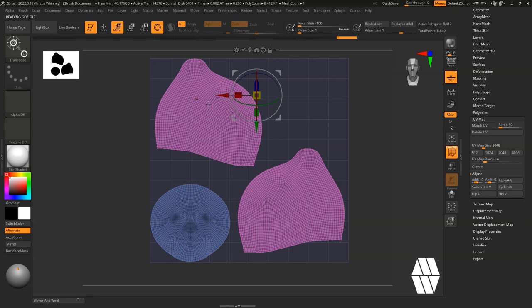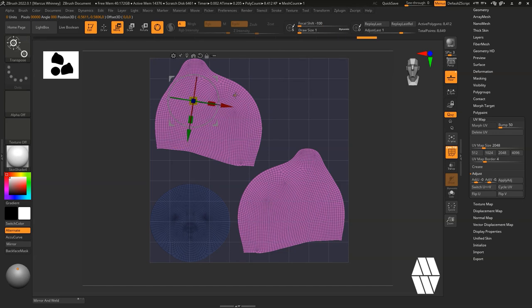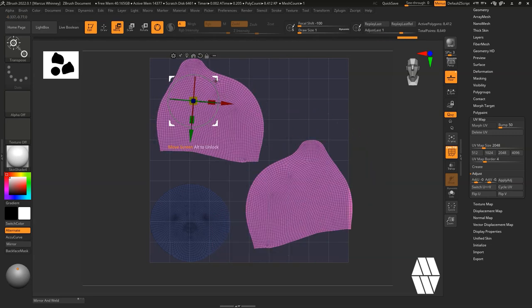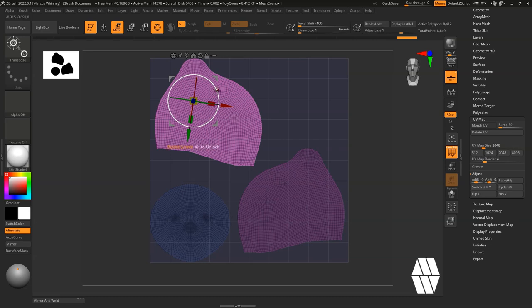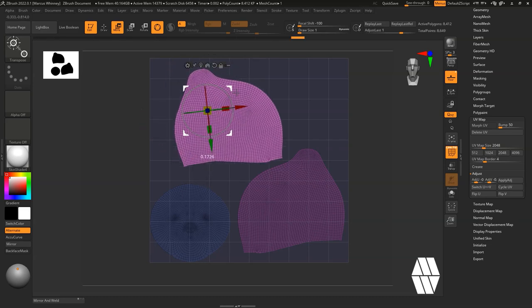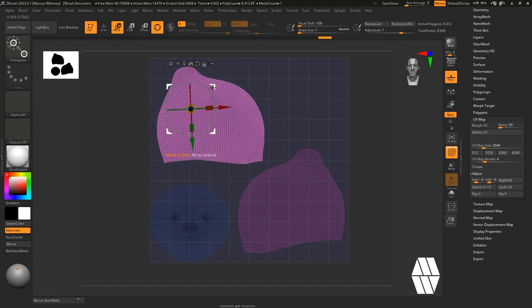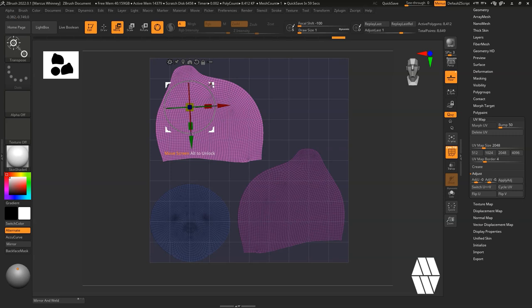If you wanted to move or rotate your UVs, all you have to do is go to your gizmo first, which is W, hit the control button, and then mask out the island that you want. Normally it would work fine if you had each one of these pieces in a different polygon color, but because these two are the same, it's picking up both of these, and if you try rotating, it's going to rotate both at the same time. So you'll have to come in manually with the mask tool, go over to the mask settings and use lasso, and just lasso a mask around that one using the control button. Now you can rotate your island free of the other two. This way you can position the body so that it fits better with the direction of the alpha scale of the scales.